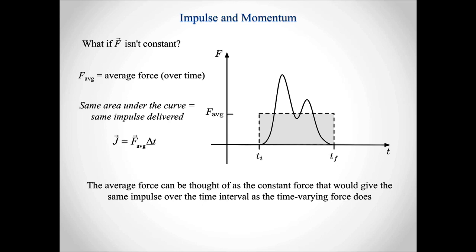And so instead of worrying about all the complicated details that actually define that force, I can think about what that force is doing on average over the time interval and get the same impulse. So this is what we'll often do, even in a situation where the forces are complicated: instead of worrying about all that complication, ask what's the average force that's going to exert the same impulse on your object?